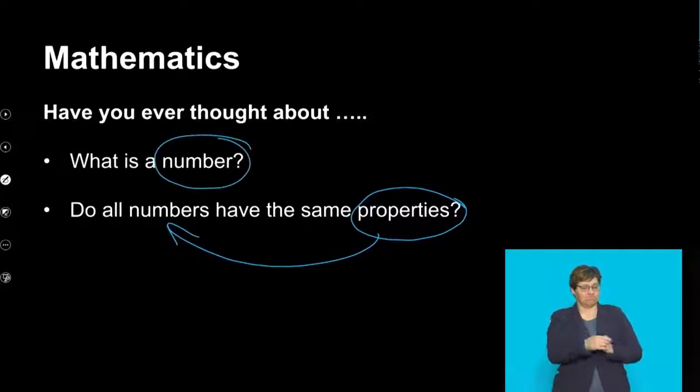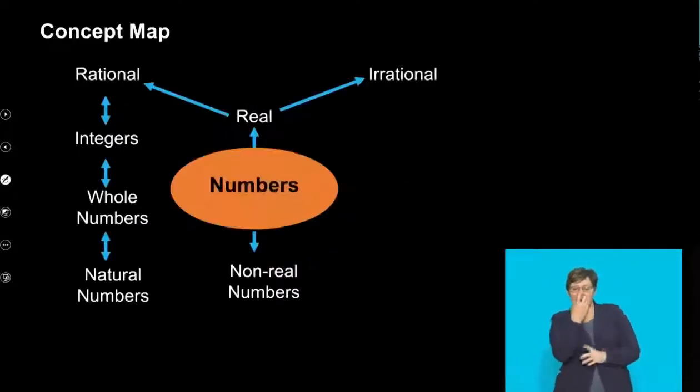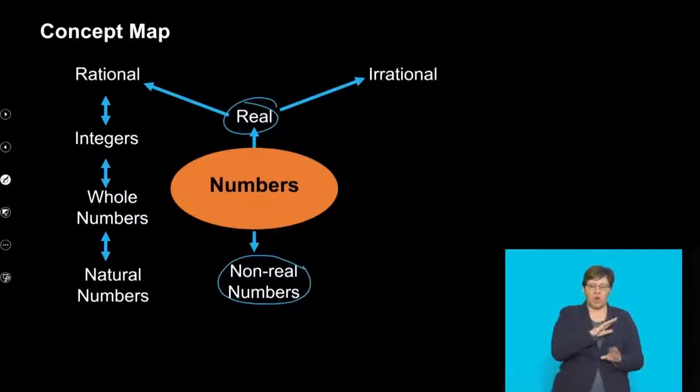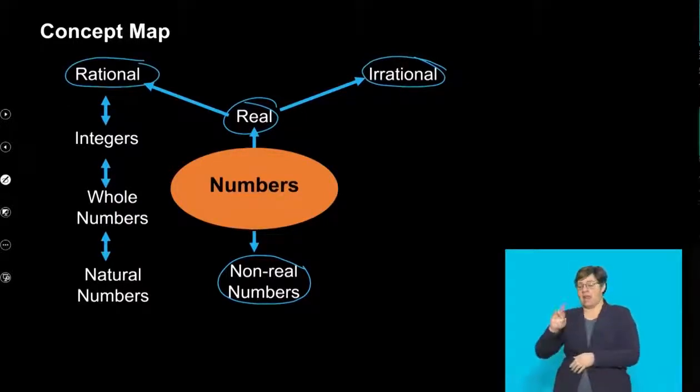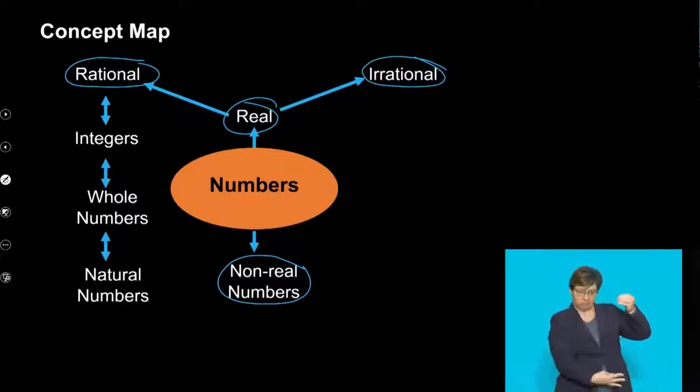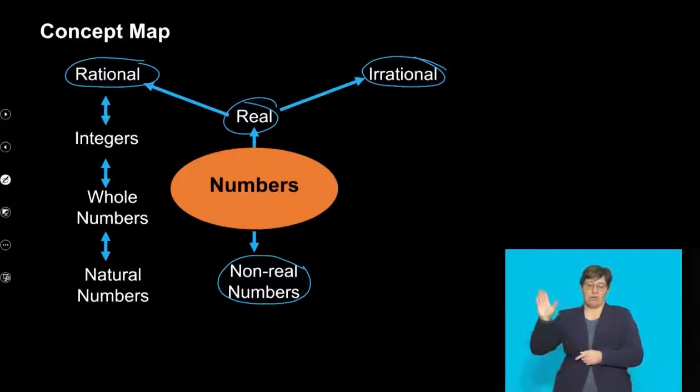But before that, we need to understand what a number is, and then we're going to talk about numbers, which we divide into real and non-real numbers. And then the real numbers are divided into two branches, which are rational and irrational. Rational is the one that has a lot of other branches with it, but irrational is just on its own. And then also there are non-real numbers. We'll talk about what non-real numbers are and why we also try to focus on them.